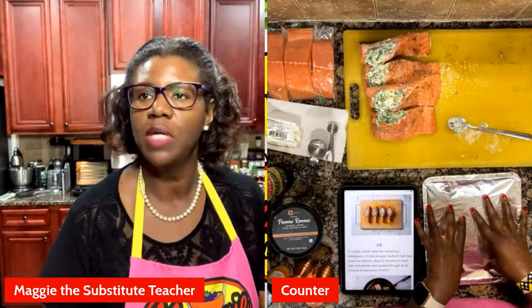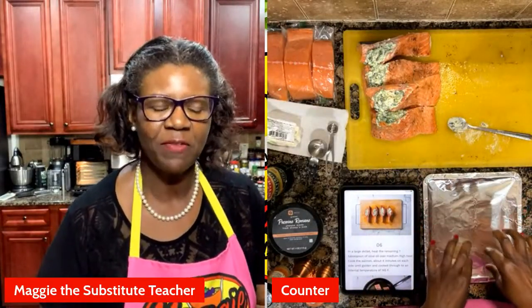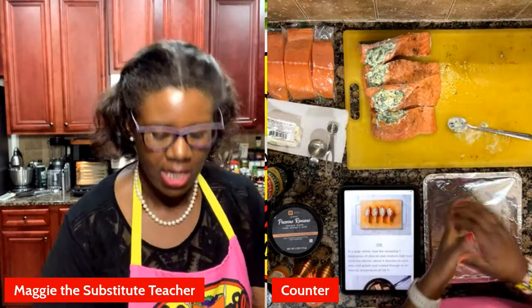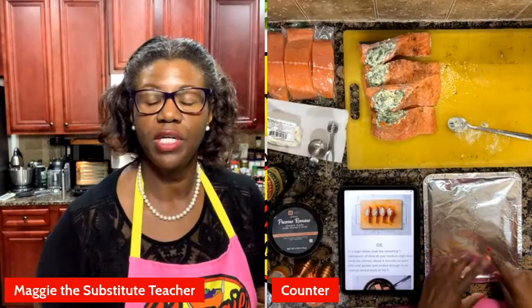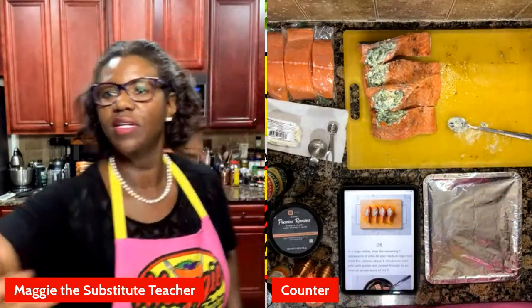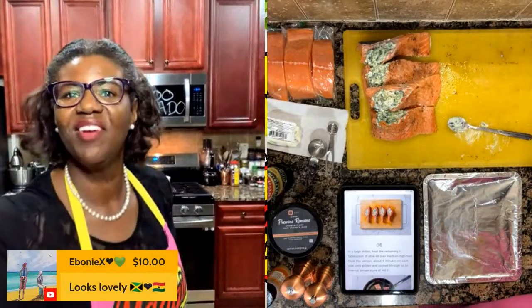So we're going to put two salmon fillets here, and then the two, we'll change this out and do the pan. So usually I spray the foil, but I'm not, because we had brushed both sides with olive oil. Oh, the salmon is packed with flavor.